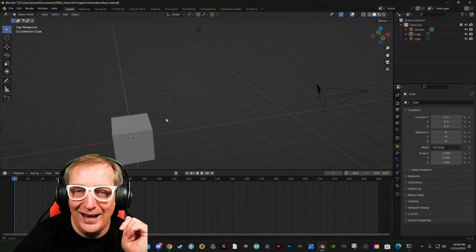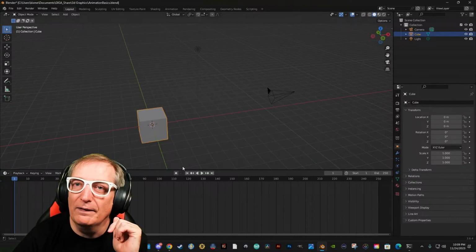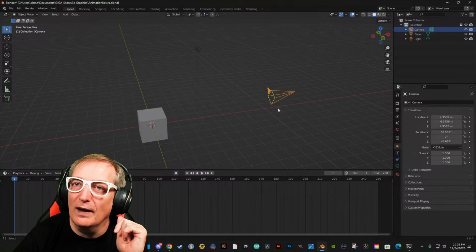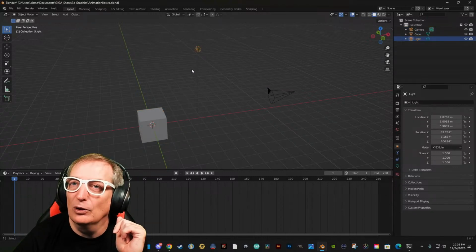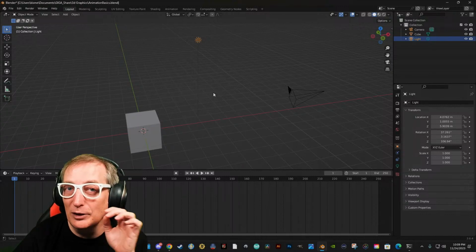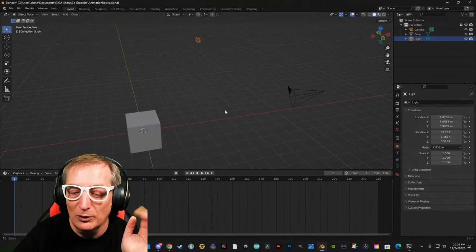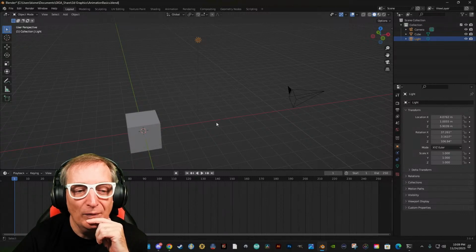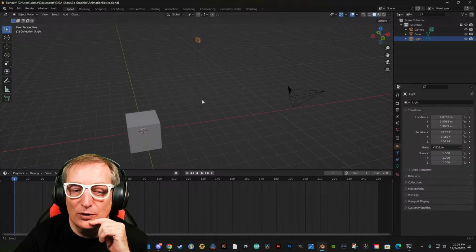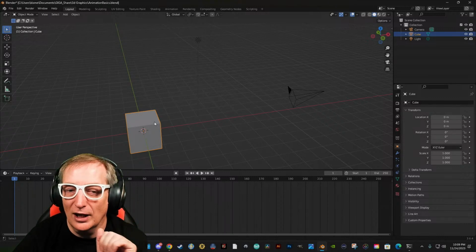Obviously, we've got an angled view up here, and so we're able to click on things. We've got a cube over here. We've got the camera. And then up here, we have a light, right? So those are your three basics that you need. When you open a Blender file, it'll automatically give you those three things. Now you can take them out, readjust them, do whatever you want to do, but it's going to start you off with those things. And we're just going to start with just the most basic stuff just to get you guys going.